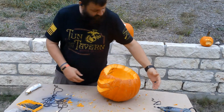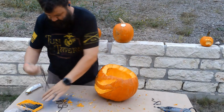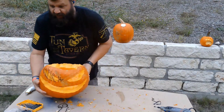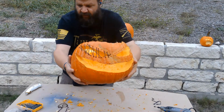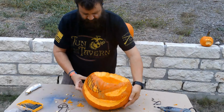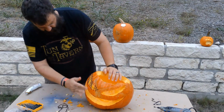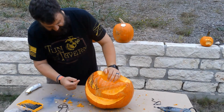All right, so I am actually done for the day, but let me show you what I got, and we'll talk about it. So I've done one eye, and I'm pretty happy with it. I gotta come up with a better way to sew, but I'm getting a little better. I think the more I do it, obviously, the better we're gonna get at it. May play with the design.